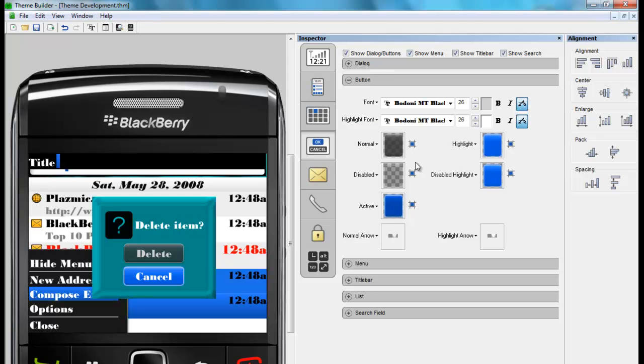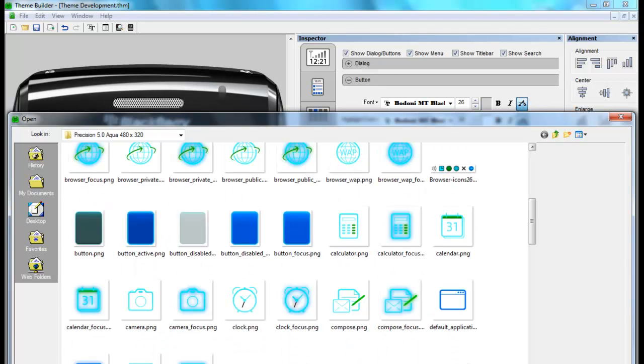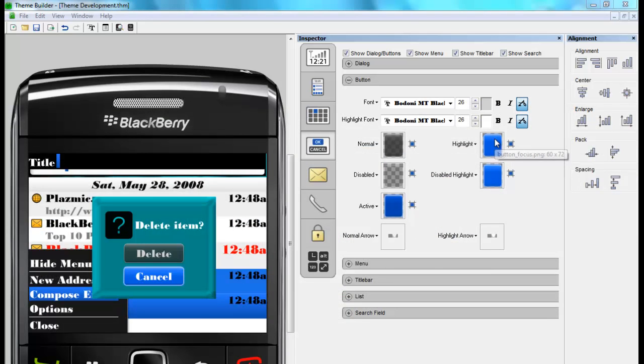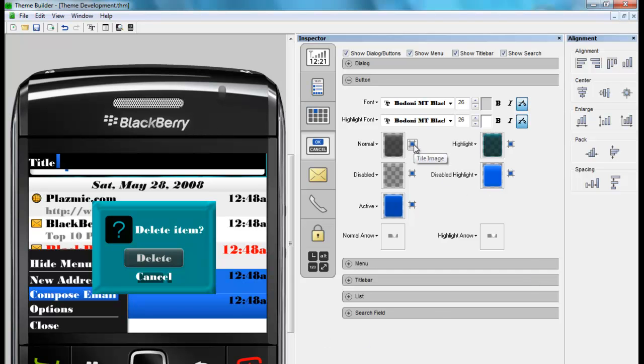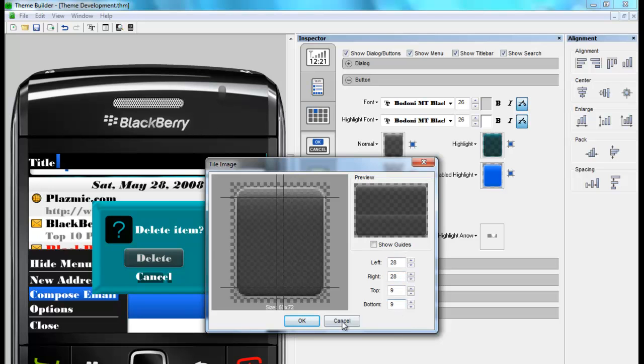You can leave these stock as well. In my folder, I have buttons. I'm actually going to leave the gray the way it is, and I'm going to go to the highlight button instead. And I'm going to choose this one. Now, if you look at the stock title image on these buttons, it's 28, 28, 9, 9. So we need to go back in. Once you've chosen a different color, it will reset everything to 0. So the easiest thing to do is grab that corner and get over here to 28, move this up to 9, take the other corner. You can do it individually, and since I've got that going already, I'm going to continue that way. Bring it down to 9, click on that.